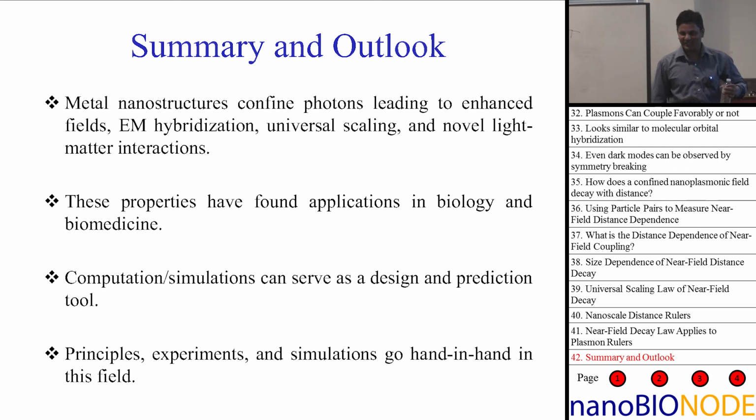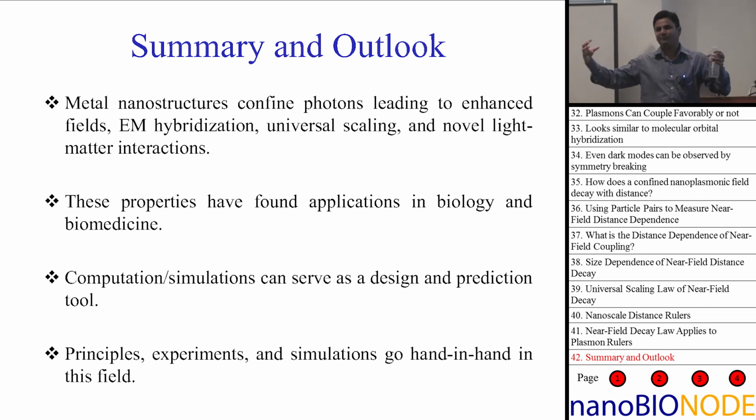But the k actually does change. If you have two particles that are separated by a certain distance, as opposed to five particles separated by the same distance, you will have a larger shift with more number of particles. And so the larger shift will be reflected in this k, which is the amplitude of this function. So as you add more and more particles, you get a larger and larger shift, and indeed that changes. So you can have a design principle for longer chains as well. But the essential physics which dictates this particular factor, the exponential, the characteristic length scale, does not really change, right? So that k is a structure size dependent parameter.